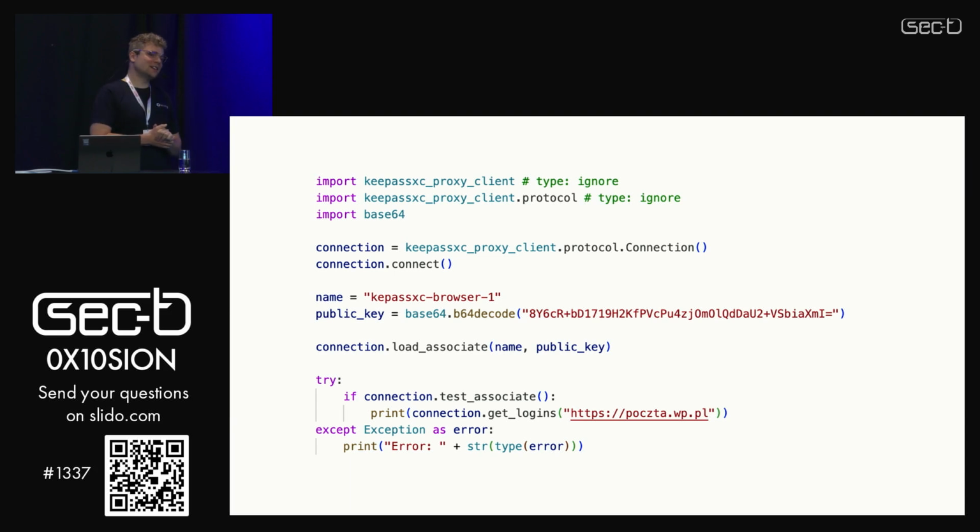Who thinks that it's a feature, this thing? Who thinks this is a bug? OK, 50-50 again. There is nothing wrong with KeePassXC, right? They implemented everything correctly. There is asymmetric crypto communication. Everything is verified. There is no vulnerability like we can impersonate something. We have the private key, so that's the browser problem, how it stores it, right?